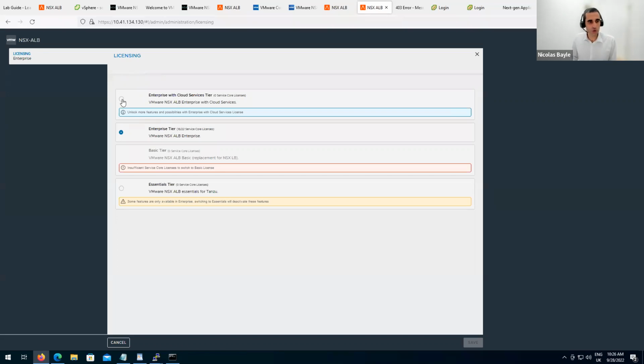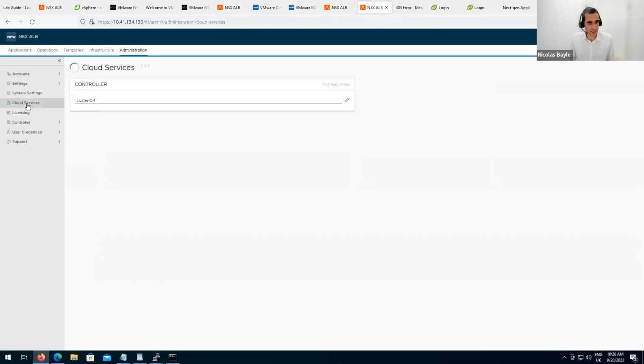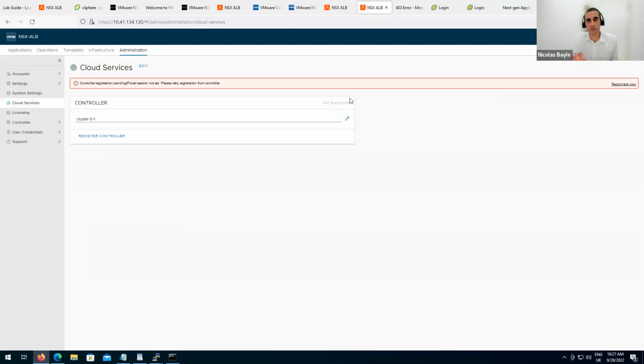But if you want to leverage all the things that I have described, you need to make sure this one is selected. And later, what you need to do is under cloud services here, you will need to make sure that your AVI controller is registered. And when you do that, you have the capability basically to opt in or opt out for different features that I have mentioned.